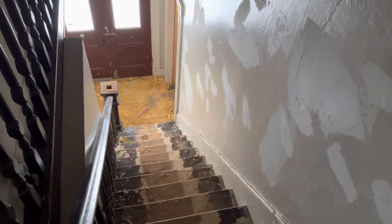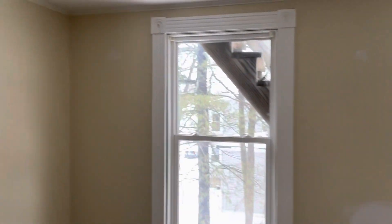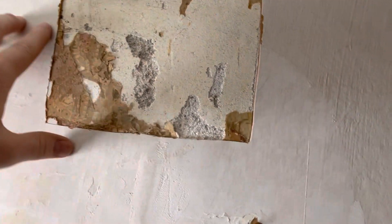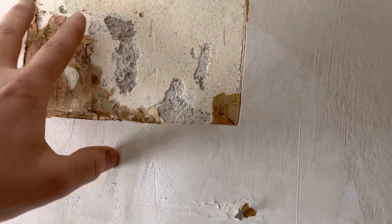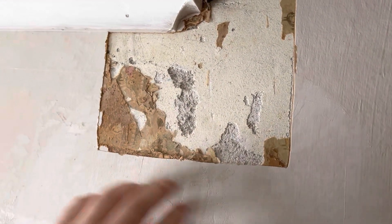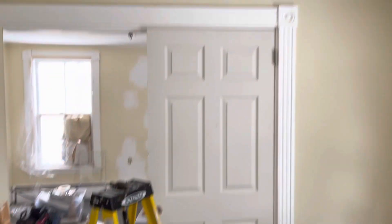No little helpers today, maybe next time. Quick look at the corner of the stairway — some of this was all lifting up. There's old wallpaper here, actually multiple layers of old wallpaper. I'm pulling back what's lifted, all the way back to where it seems pretty solid. I'm going to put some plaster in here, smooth it all out, and then repaint it. Alright, halfway through — one door up.